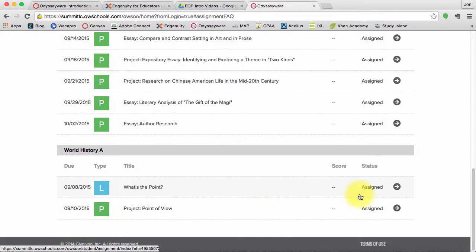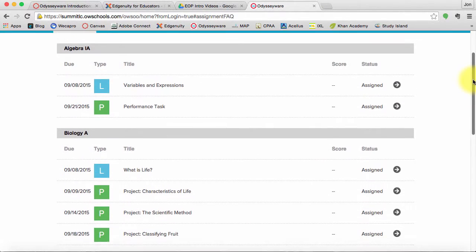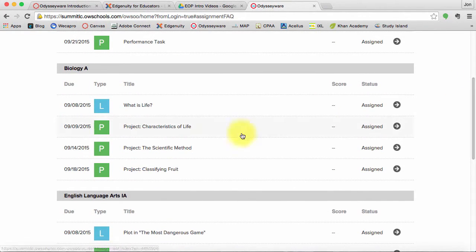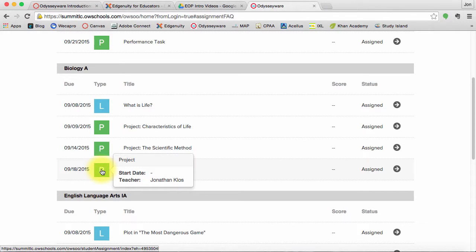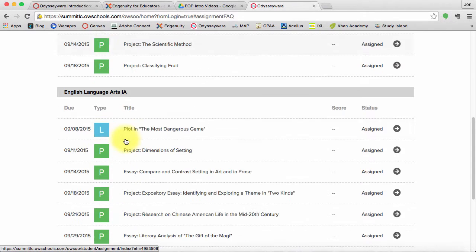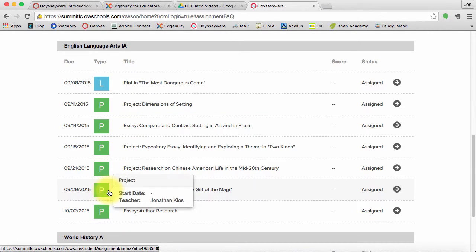Once I'm done with all my schoolwork for that day, unless I have anything else to work on in other courses. So projects, you may notice, wow, we have a lot of projects, but the due dates, they always just give you all the projects for a unit right off at the very beginning. But notice you have some time. So I could look ahead at this project on classifying fruit, maybe get some things prepared. Sometimes projects will take a day or 2 or 3 to get things ready and done. If you have an essay, you might want to work on it for a few days until you get it all done and ready to submit.